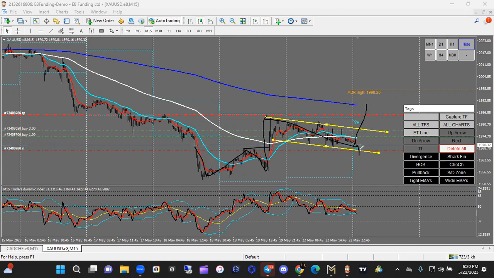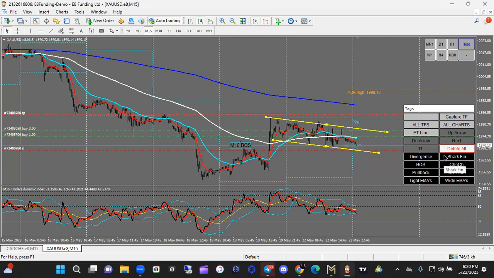I'll double check, and then from there it goes up, but it most likely will continue up for one more push to meet this structure. And then once it hits that structure, it will look for some sort of reversal. So that's what I really have set on it. So you have the break of structure here, right?